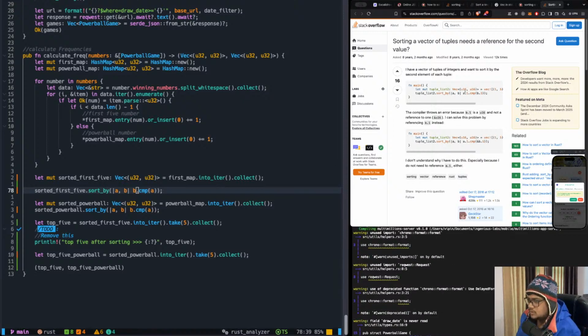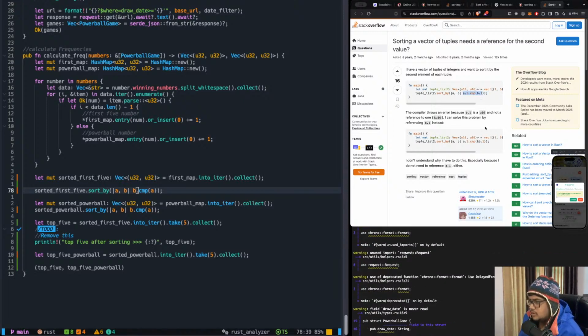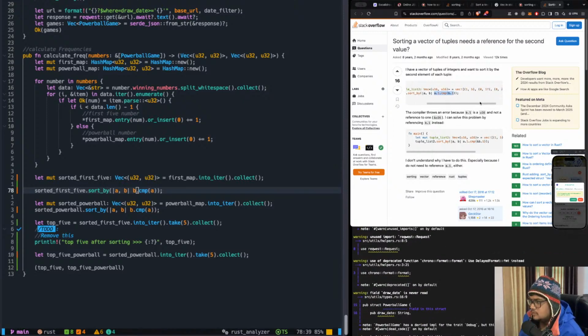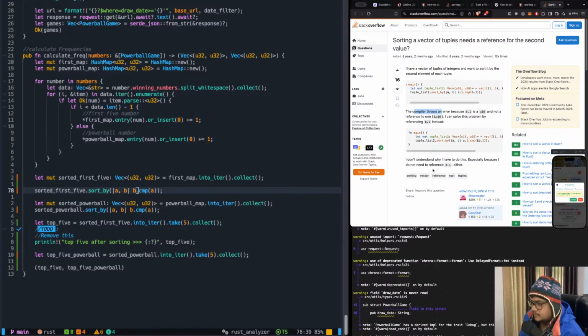See this, a.1, b.1, right? So we have these tuples, exactly the same condition that we have. Someone asked it 8 years ago. It says it won't compile because a.b.1 is u16, and I can solve the program with b.1 instead. I don't understand why I have to do this.